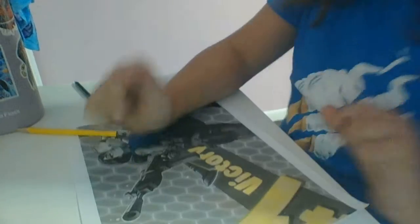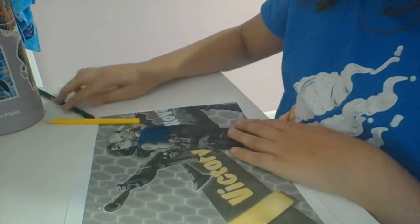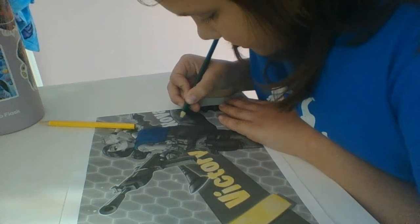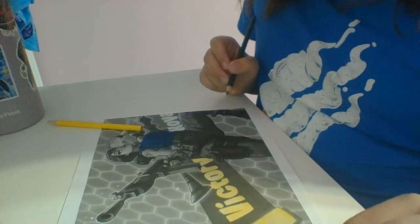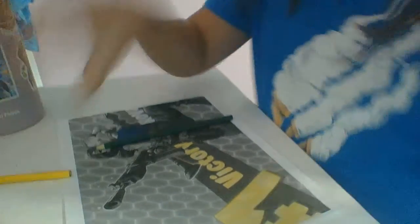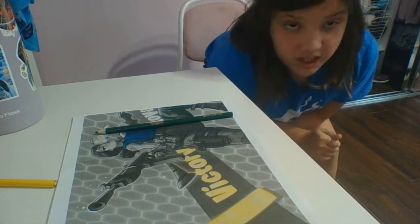Okay. I'm gonna do the victory. Not the victory sign, because, you know. We're gonna do pants now. I'm gonna do it green. Like this. But first I need an underline. And I'll see you guys when I'm done underlining it. Change of plans, we might not actually do the storm because it just takes a lot of work.